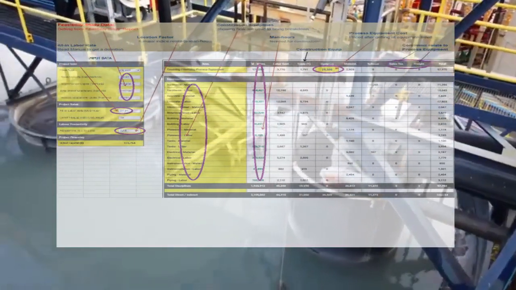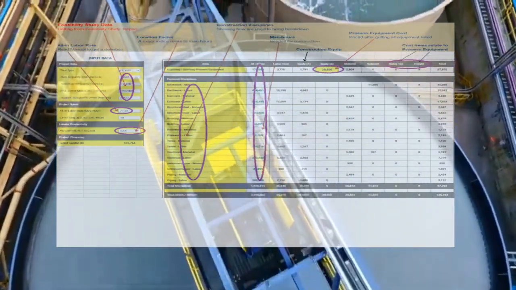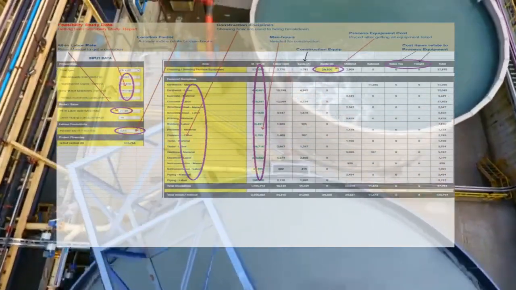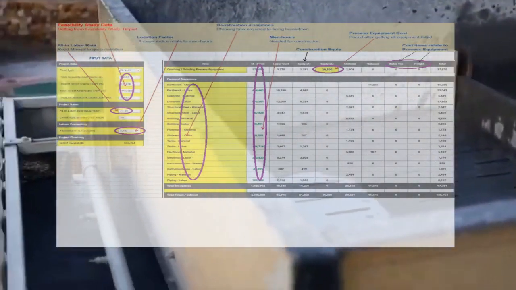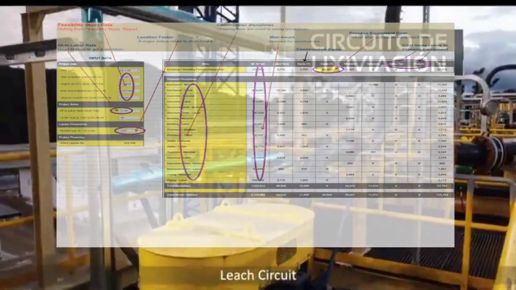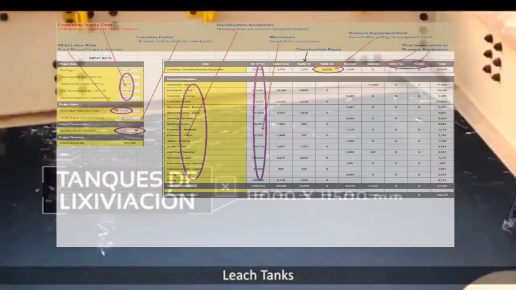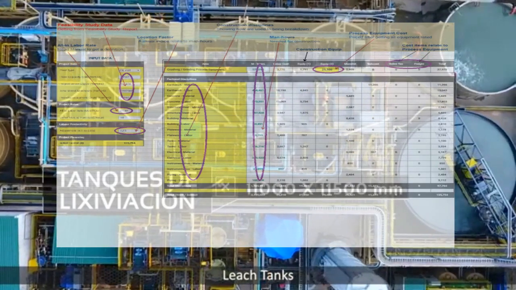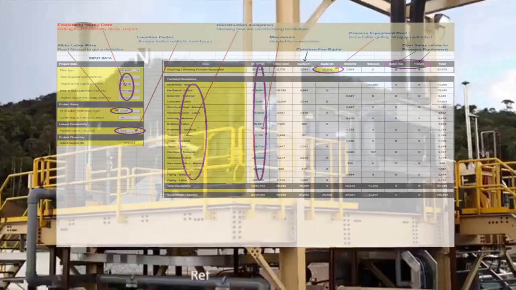B. Create a CAPEX estimate results chart. Make the first row on the chart to do with mill process equipment cost numbers. Then make the following rows to do with construction disciplines. The second column will be the man hours calculation for each discipline. The next columns will be the cost calculation of labor, materials, construction equipment, process equipment, subcontracts, freight, and taxes. The calculation of man hours and construction discipline costs will be done based on a weighting factor previously calculated in another spreadsheet, which has as its starting point values given by feasibility studies related to process equipment man hours and costs. Process equipment costs and man hours are linked and pulled from the input data form.